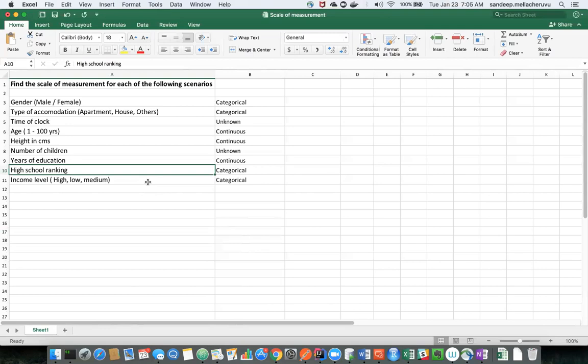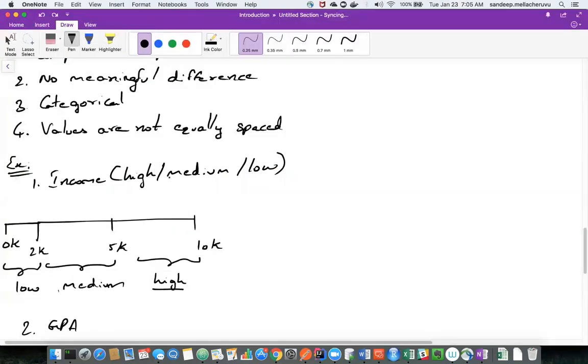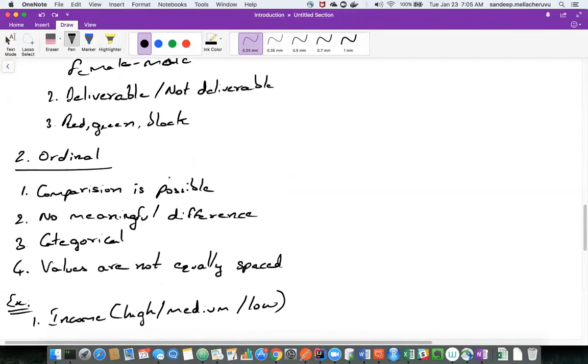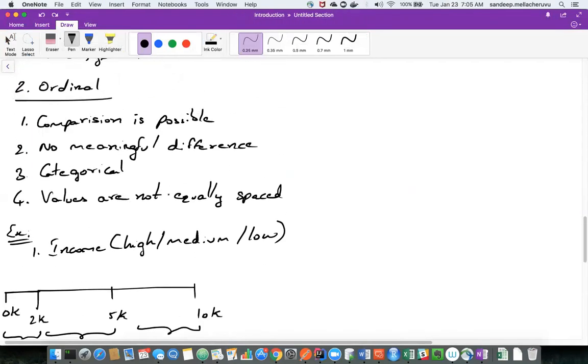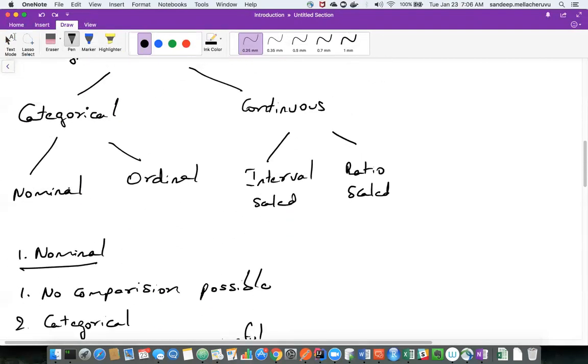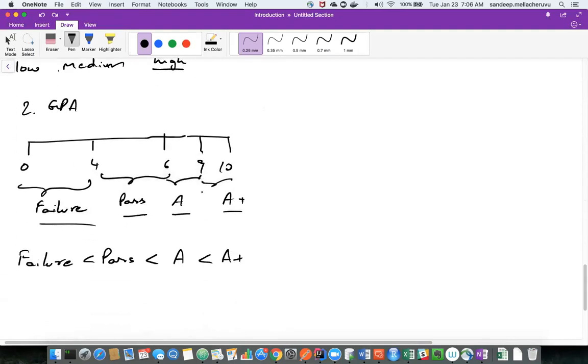Hope this clears up what this equal spacing is. Yeah, it makes sense. Thank you. Now, are you clear on ordinal? Yes. Okay. Now we'll go to interval scale. I think these two, nominal and ordinal, are categorical variables. Now we are going into continuous variables. Now let's see how those things go.